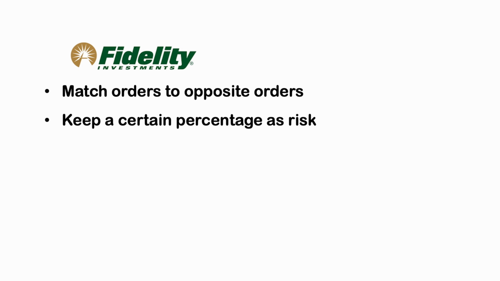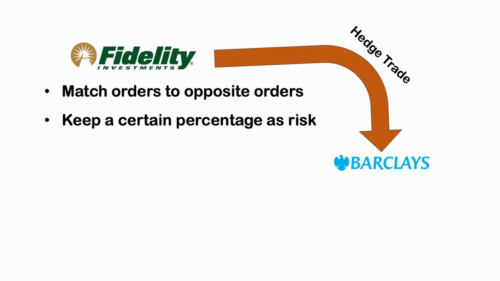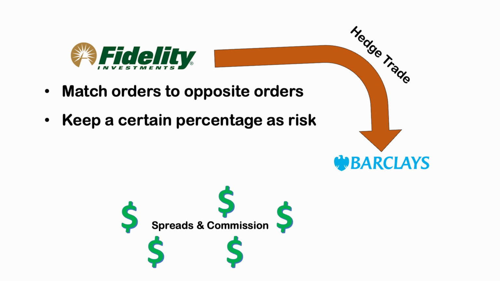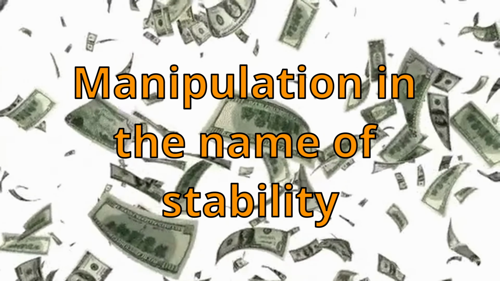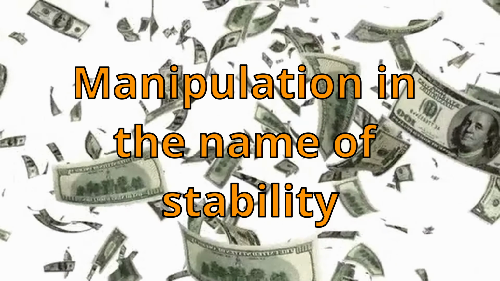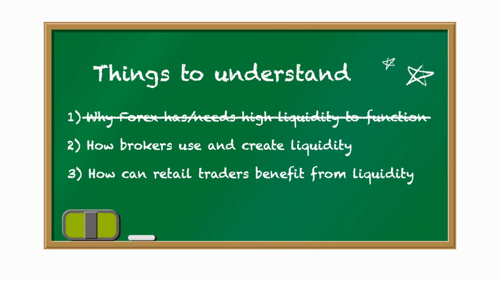direction. Now, I won't go too much into this, but liquidity providers don't always keep the opposite of your position. They can match most orders to other orders, or they may keep some volume as risk if they have a market bias. Mostly outside of this, they will hedge big positions with other liquidity providers, make money off the spreads or commissions, and break even on the trades. It's all just money flowing around and around, and there's a lot of manipulation to do it. But this is how brokers are able to keep the market so liquid.